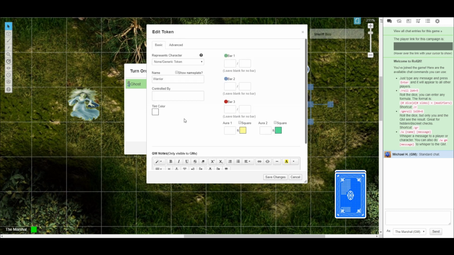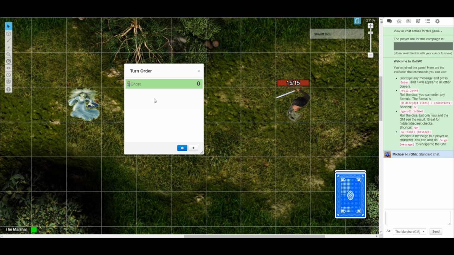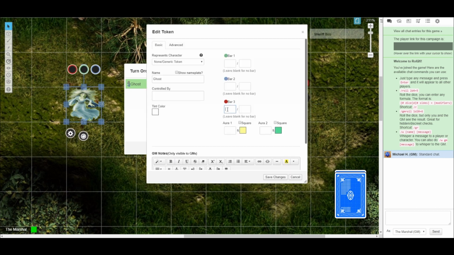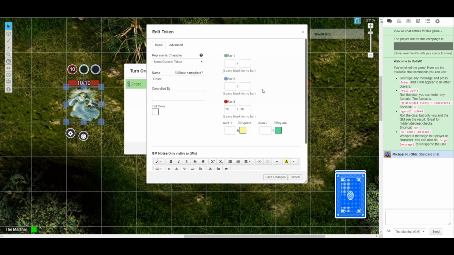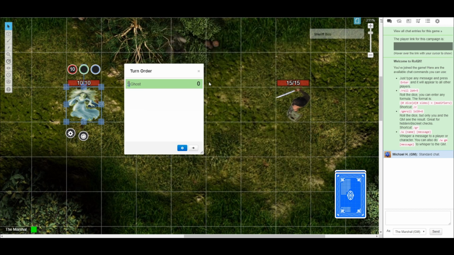If you're not even messing with Fog of War, all you really need to do is set up this kind of stuff. Like, he's got 15 hit points out of 15 hit points. And ta-da, he has a health bar that shows up. And the ghost has 10 hit points. All right. This even gets even easier if you have a character sheet set up, because when you go in here, you're going to get these pull down options, and you can say, hey, I want to tie this to my wounds or my hit points, and it'll go ahead and put the values in for you, pulling them straight off the character sheet from the character sheet section. And that's pretty neat. Saves you a little bit of time.